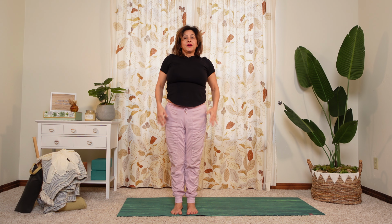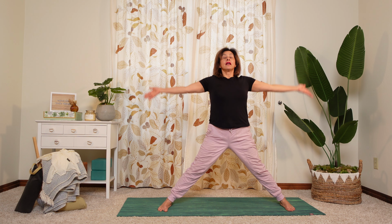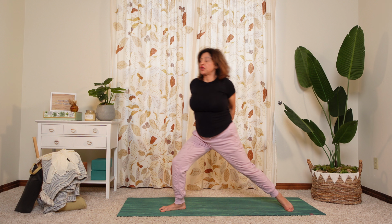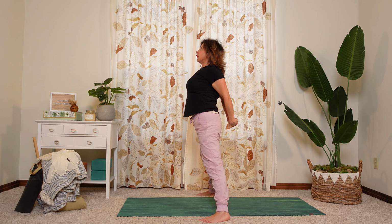Exhale, bring the arms by your sides. Inhale, step your feet out wide. Exhale, arms up. Inhale, take the arms behind you. Open the chest. Open the chest. Lift the chest up. And lift the arms up.